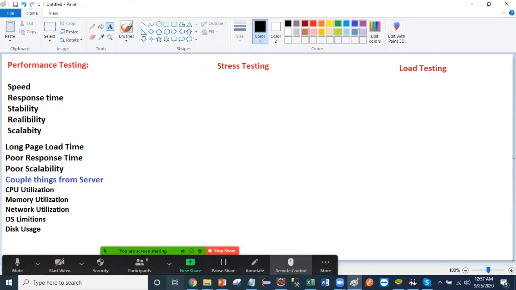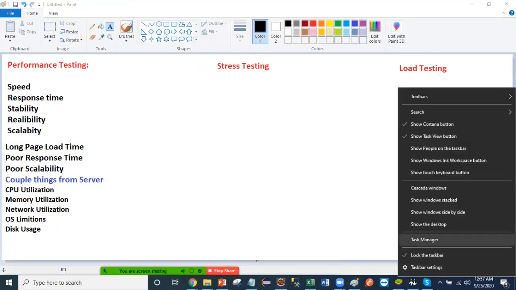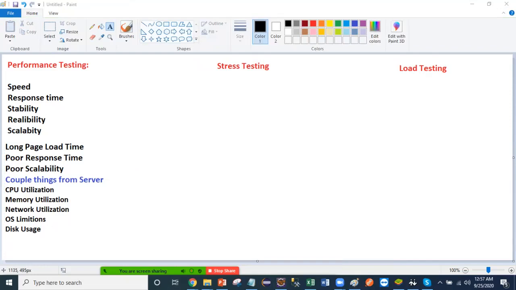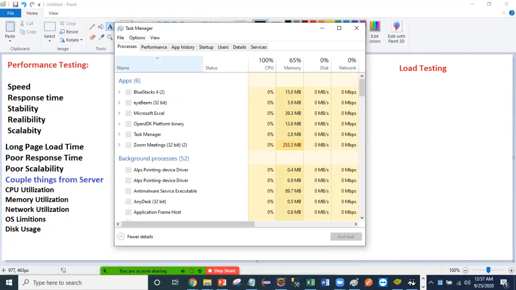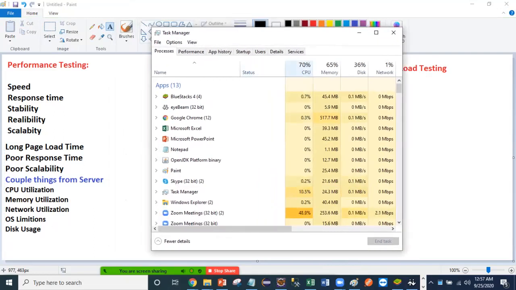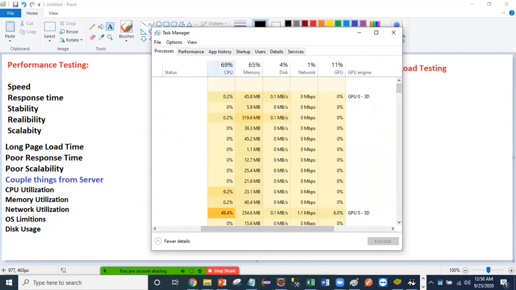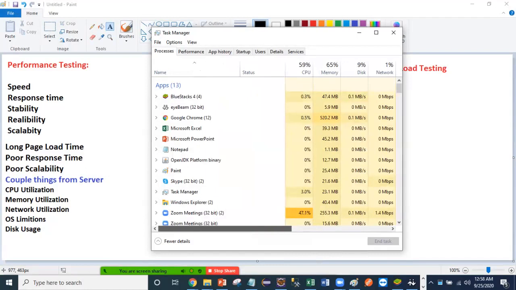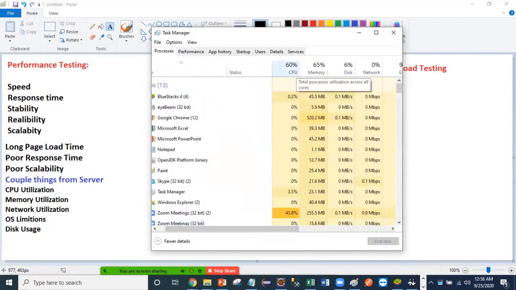Just hold on. I will right-click and go to Task Manager, right? When you go to Task Manager, you see over here, guys, CPU, memory, disk, and network. Sometimes this also causes the problem. Sometimes you see it highlighting the Zoom meeting, but that's normal on the user performance side. This is the normal stuff going on my machine. But sometimes if something is breaking the system, you will see the CPU at 95%, memory at 95%.